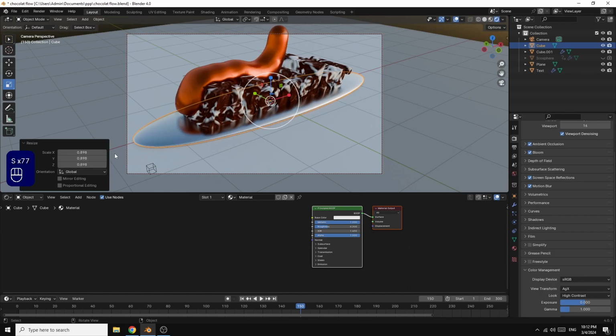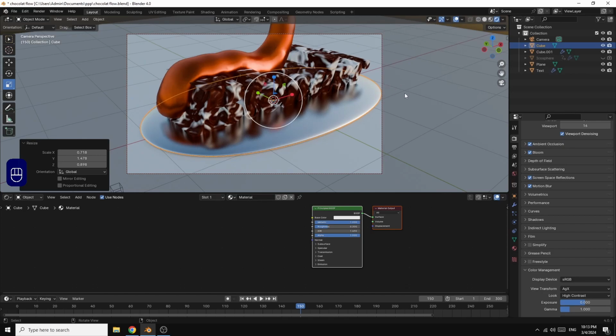I decrease this in the x-axis. So it's good like this. Now we can zoom.